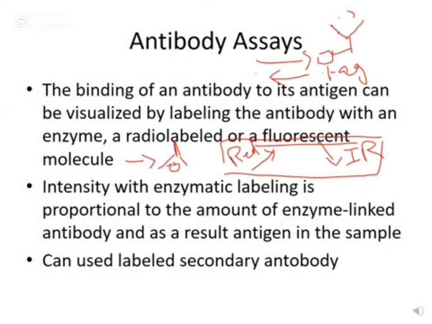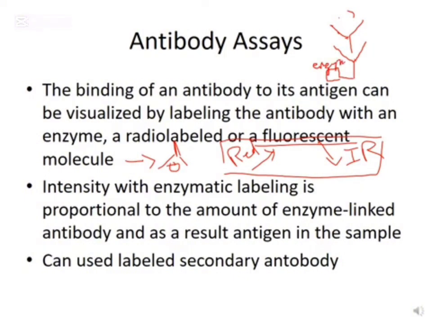We can also use what we call a labeled secondary antibody, and the reason for this is usually purely economic. So instead of having the tag being, as we mentioned previously, an enzyme or a fluorescent or radiolabeled molecule, what we can do is not label the first antibody because there isn't enough of that antibody, but we add another antibody that is labeled, what we call a secondary antibody. That antibody would bind to the primary antibody, and that antibody is tagged, and usually it's tagged with an enzyme.